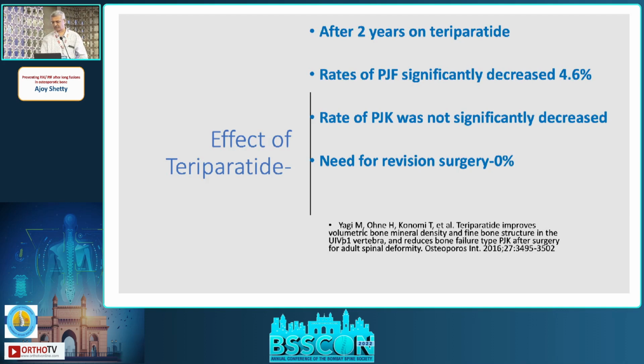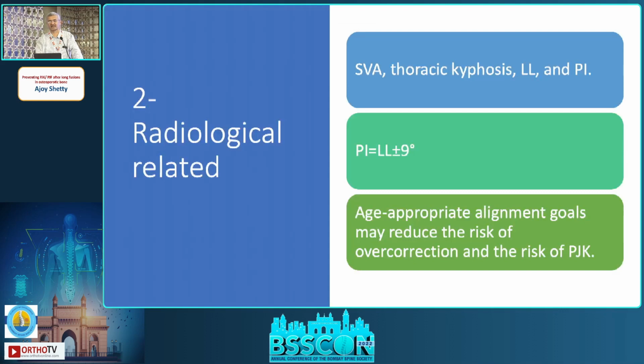And this is the paper published by Yagi et al. in 2016, where they showed that after 2 years of teriparatide treatment, basically for long segment deformity surgery, the incidence of PJK decreases, the advantage is that PJF is significantly decreased in these types of patients, and the need for revision surgery is significantly lesser.